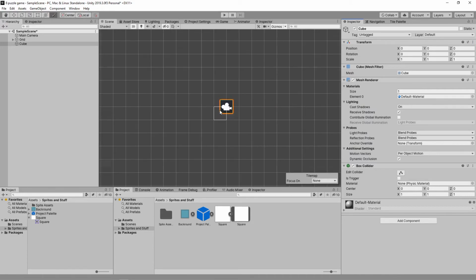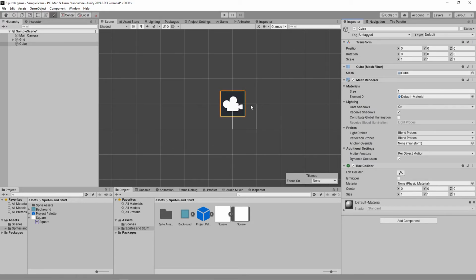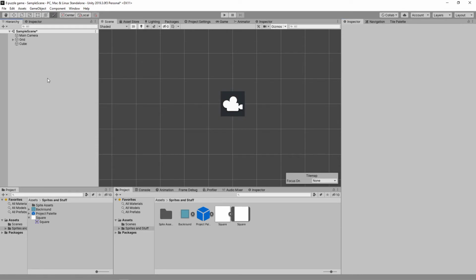But as you can see, it's not exactly in the middle. And that is what we want. We want it exactly in the middle. Now, there are two ways to do this. We can either manually type in 0.5 for x and -0.5 for y, but that's a bit sloppy or inelegant.